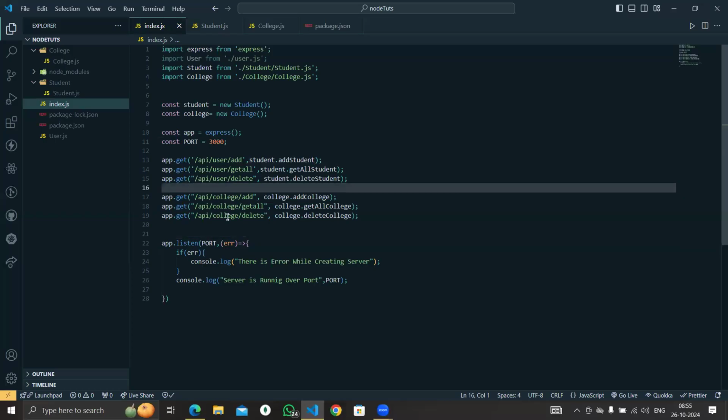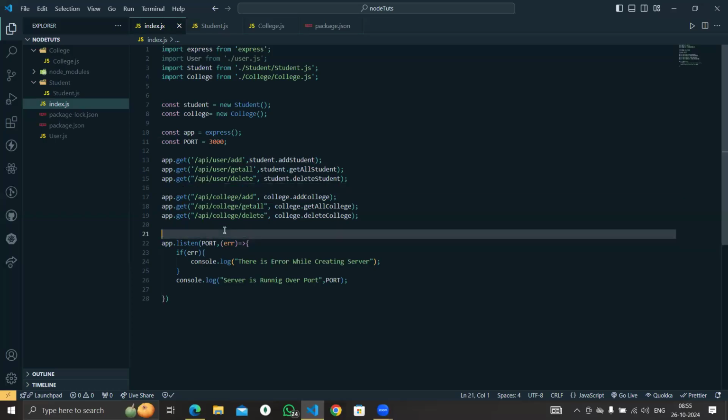Now, what is the role of the router here? The router is doing a very crucial and important job in our project. Just assume that right now we have only two folders, student and college.